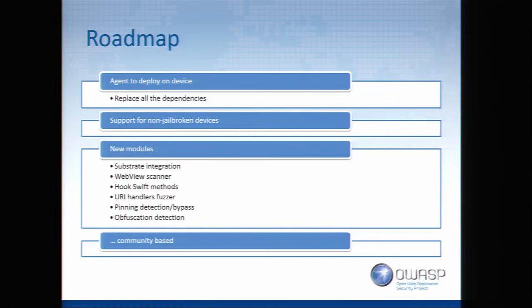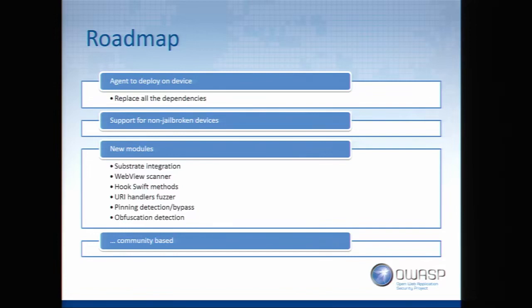So we want to get rid of them and have one single agent created by us that can actually be used to perform the same task. And also this agent might allow us to provide support for testing on non-jailbroken devices, but that's a topic for another time.